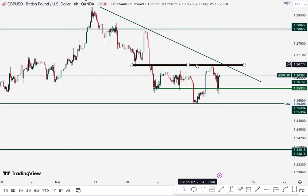If indeed this is an ideal inverse head and shoulders pattern, because I'm not really a big fan of chart patterns forming on the lower time frame. I would rather see this happen on the weekly. That way it is a lot more solid. It holds more water than this happening on the 4-hour time frame. I'm not confident in this 4-hour time frame inverse head and shoulders pattern. If anything, I'm not. This could actually be a minor pullback for a continuation, right?